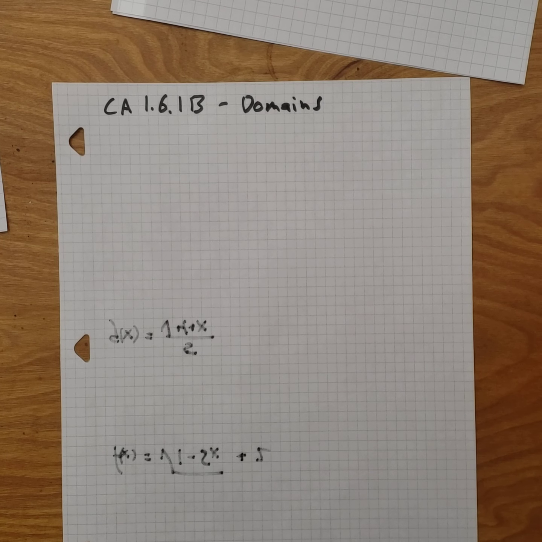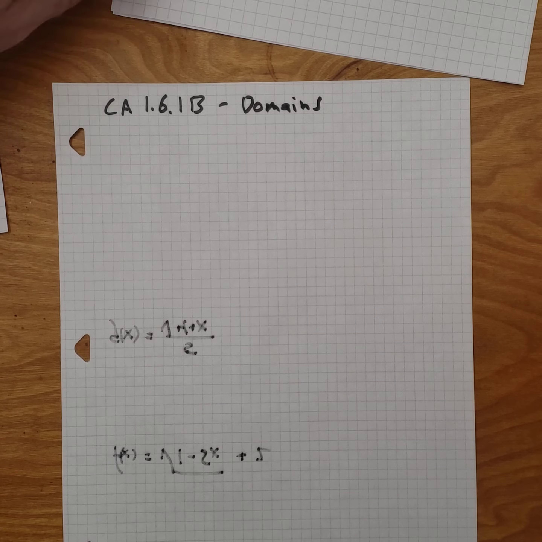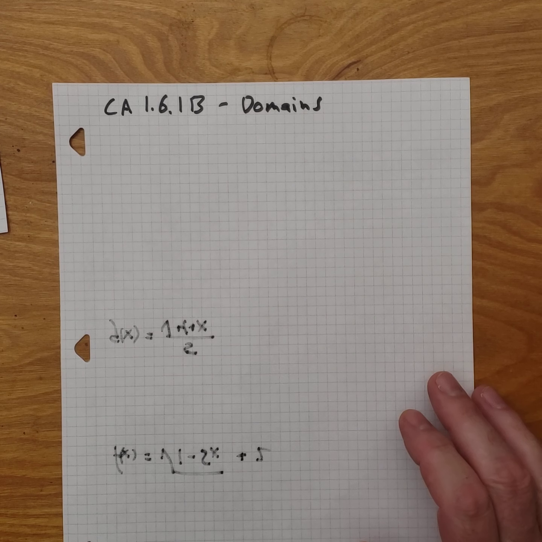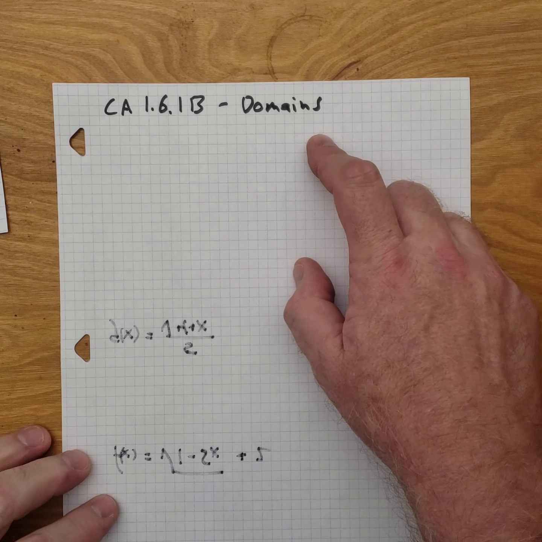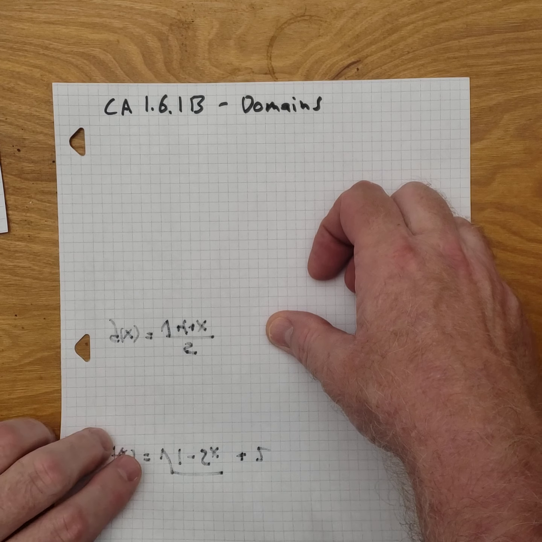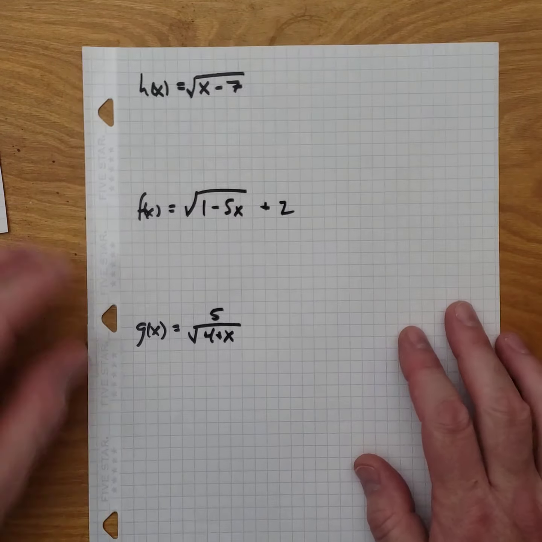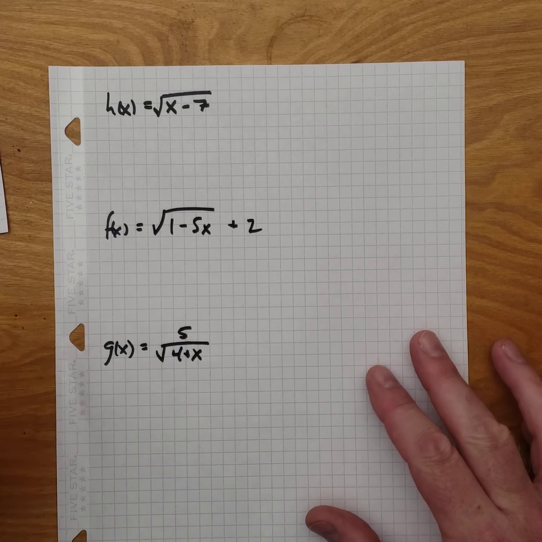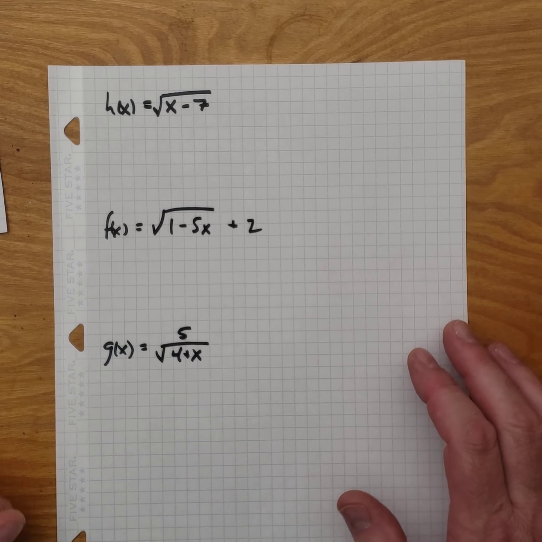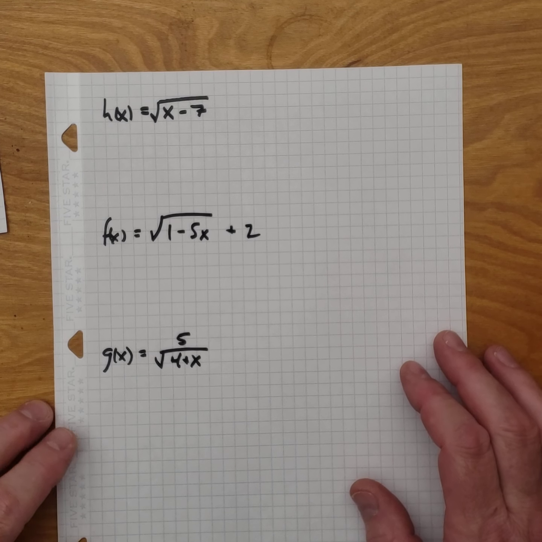We're talking now about domains and how we can use inequalities to find domains. This was supposed to be part of the previous lecture, so I didn't want to waste another piece of paper. I put the title on this side here. So this is still objective 1.6.1, which is solving inequalities, but we have sort of an application of solving the inequalities here, which is finding domains of square root functions.